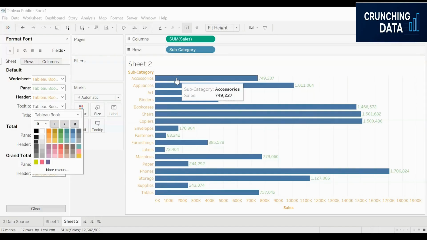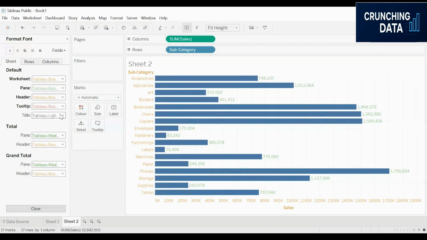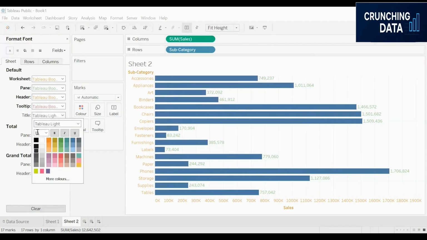Subcategory wise sales is showing up and I don't want to see it in this kind of color. I want to see it in, say, this pink shade. If I click on this color and I hover over it again, you can see the pink color is appearing now. If you want to change the color of this title, you can click on this title and choose a different color for it. You can see the color for this has changed.